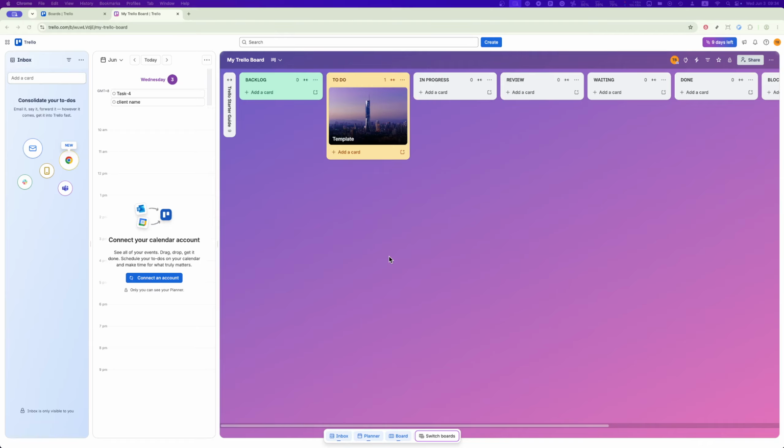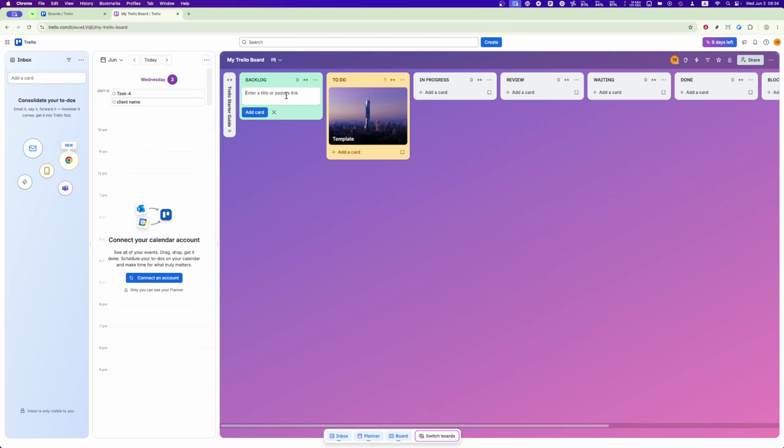Let's get started. First, open the Trello board where you want to organize your work. This is where all your cards and lists live, so make sure you're in the correct board for the project you're working on. Once you're in, find the specific card that represents the task you're currently focused on and click on it. This will open up the card's details, where you'll find all the tools you need to stay organized.